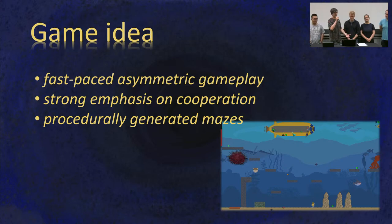And when we started designing this game, we didn't want to make a generic platformer game. We wanted to make it stand out. And so we were thinking about ways to make it more unique. One of the main ideas we had was to give the players a different playing experience depending on which of the characters they were playing. So if you're playing the diver in the water, for instance, then you're playing sort of the classical jump and run game, just like any Mario game, whereas if you're playing in the submarine, you have to play more of a supportive role where you control these different functionalities of the submarine that assist the player in the water.